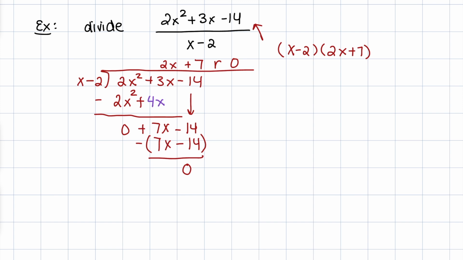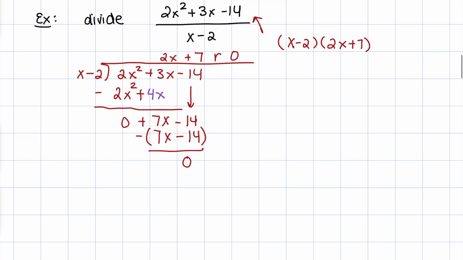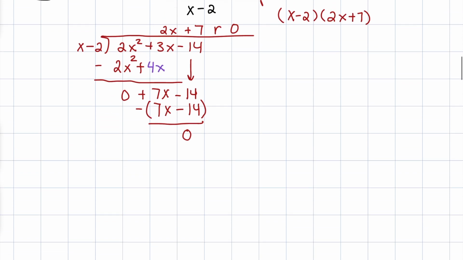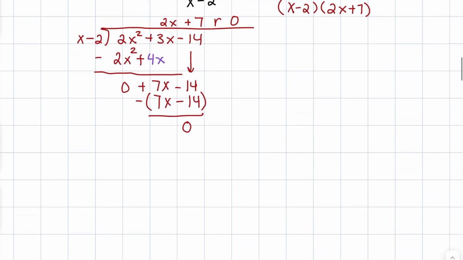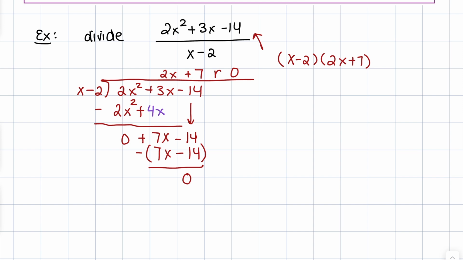And that's all we did, was we just factored, even though we did long division. And so something that we're going to be asked a lot to do in this unit is check if something is a factor of a polynomial, right? And it might seem easier for these kinds of examples because we have x squared and stuff like that. And you could easily factor this quadratic. You know how to do that.